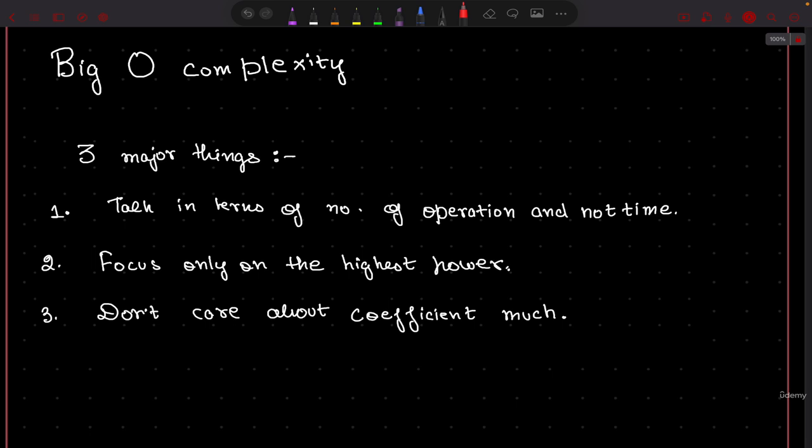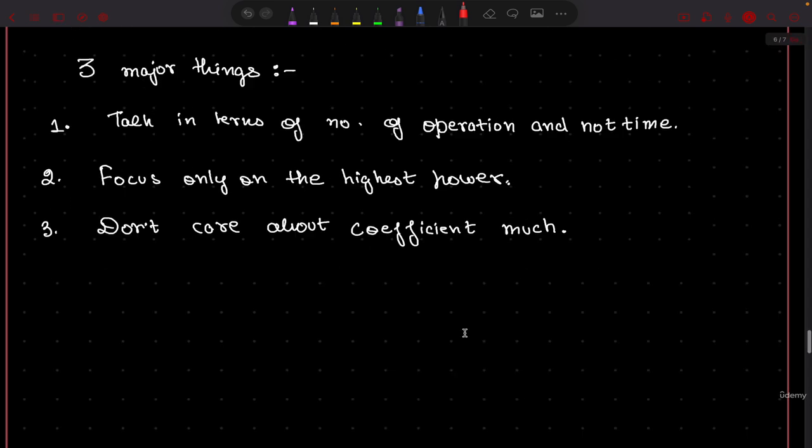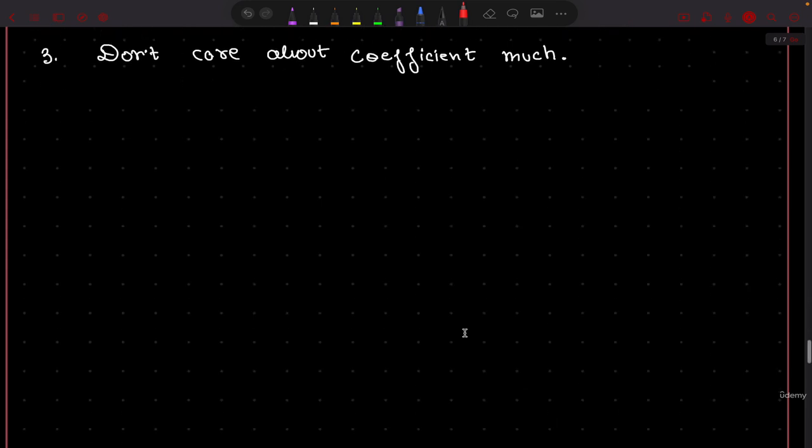So big O complexity is actually a notation through which we can find the worst case complexity for a given algorithm. Let me just define what exactly big O complexity is. So big O complexity says that, let's say for a particular algorithm, bubble sort, the relation is something like this. So I can say that bubble sort has a function of n which is equal to this function, right?